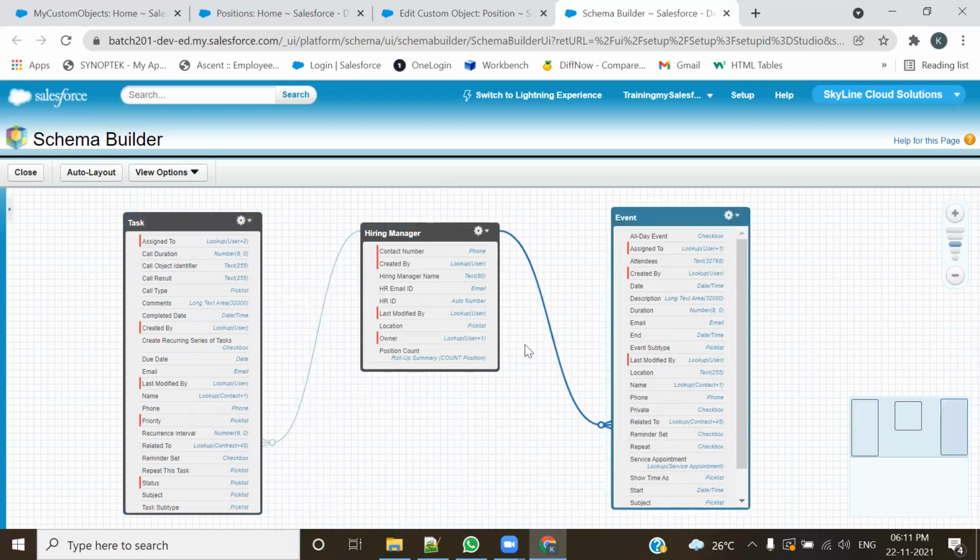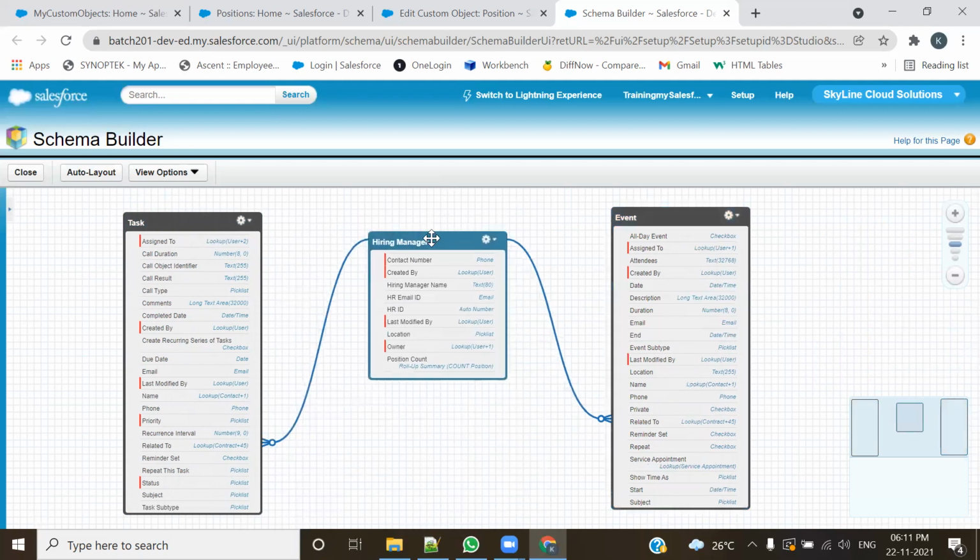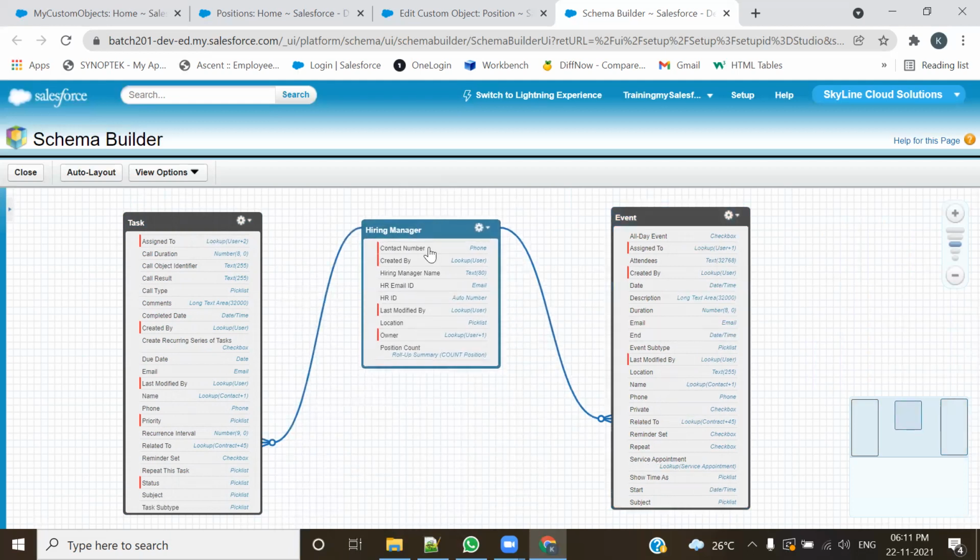Again, if I put my cursor over here, hiring manager is also related to the event object, and this event object is the child, your hiring manager is the parent. So in both of these cases, the hiring manager is the parent and your task and event objects are the child objects. Okay, fine.